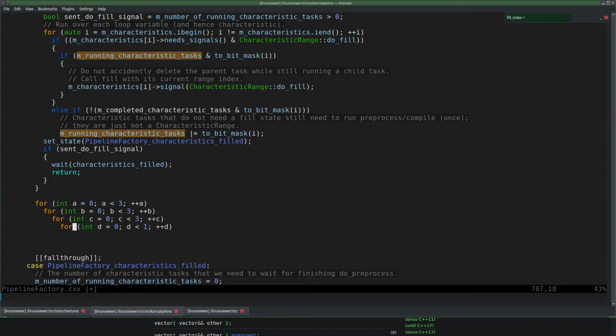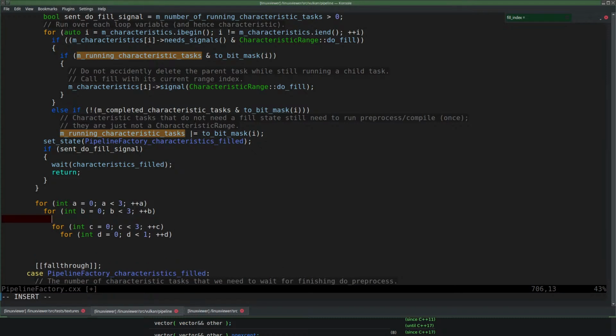And in this case that is the inner loop. And let's say for a random loop somewhere in the middle, I want to set the bit completed here, at the end of the loop.